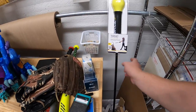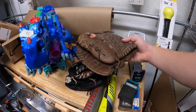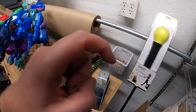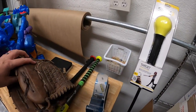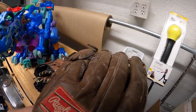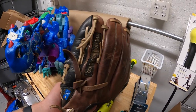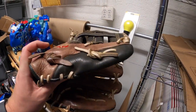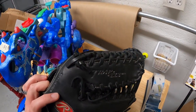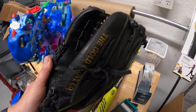I got a good amount of baseball stuff Saturday — a Skills swing trainer, three gloves that are actually higher-end. I paid 70 for three gloves, two bats, and the Skills trainer, and they should bring some good money. This is a Rawlings Sandlot glove that should sell for about 40. Then I've got a Rawlings Gold Glove Legend that I think will sell for about 60 or 70, and then a Rawlings Gold Glove Gamer with trapeze-style webbing that I think will sell for 70 to 80.